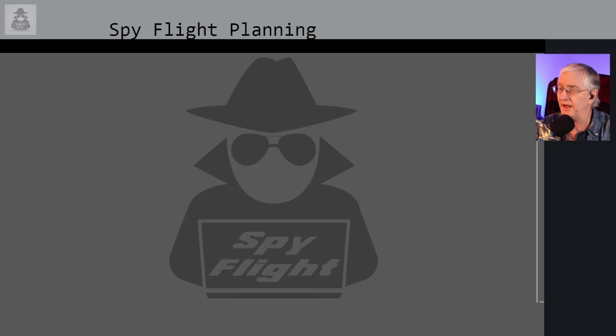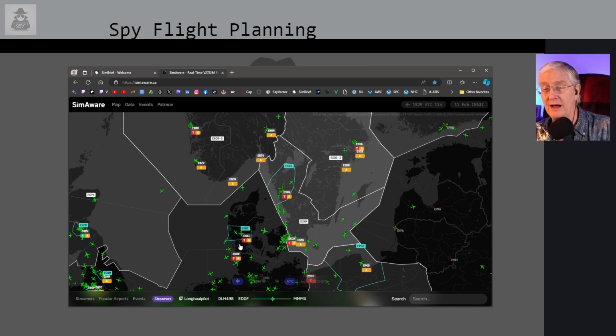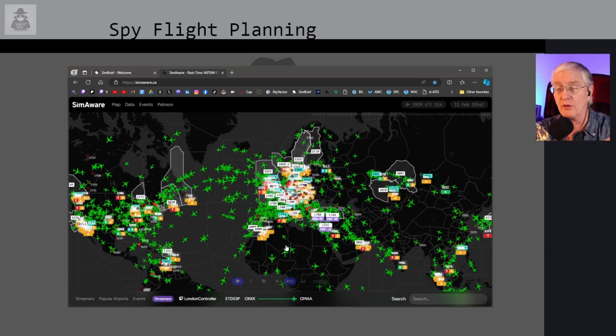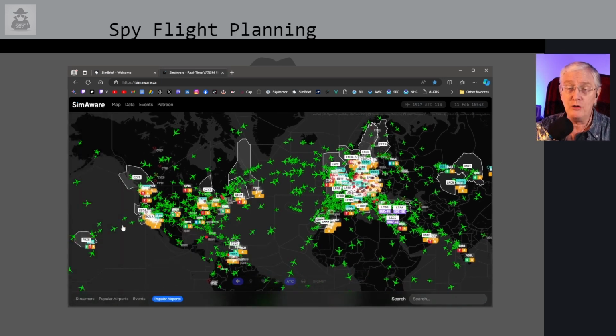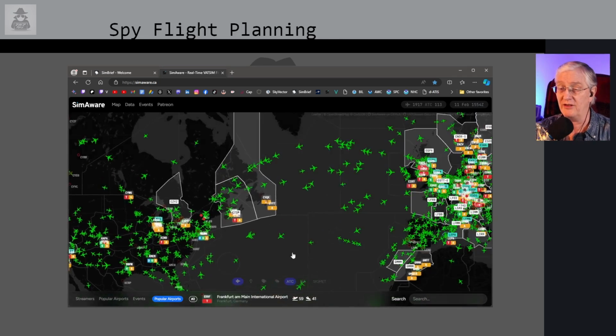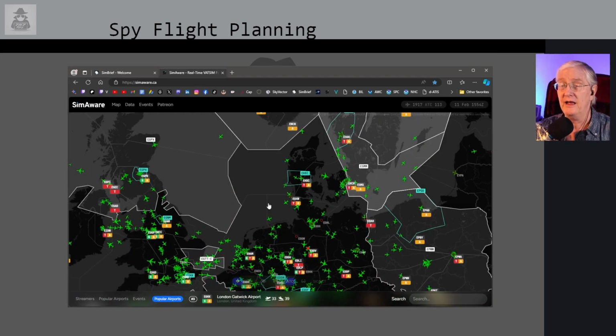So let's think about where it is we want to go. Best place to start with that is something like VATSpy or SimAware. This is one of my favorite places to go to see where there might be some ATC, where might be a fun flight to go. And usually at the time that I'm recording all of this, Europe is totally lit up. Looks like we've also got a fair few flights that are going across the Atlantic right now. Oh, look at this! We've got Hawaii, and we've also got LA and Oakland up in the U.S. That's a little unusual for now. Let's talk about maybe doing a flight here in Europe.